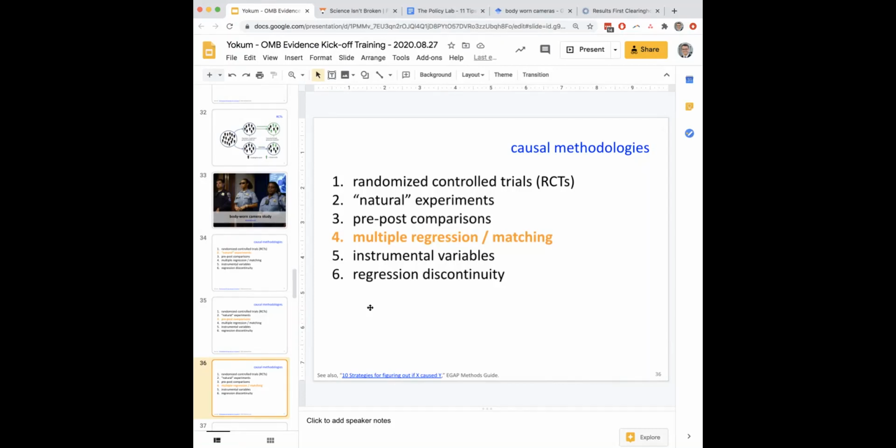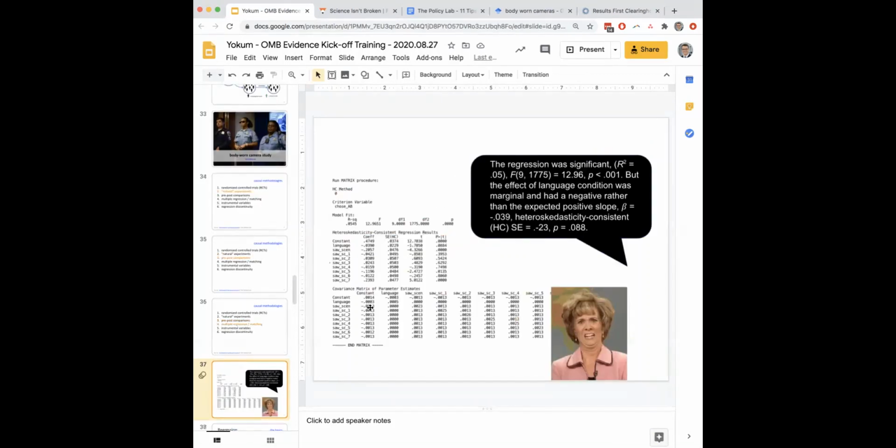It's, I think, the case because there's a lot of data sets out there, and economists and other researchers often will try to squeeze information that they can out of those data sets. And here's the kind of output that you'll often see in studies: big tables with different coefficients on it. You might see statements around how the regression was significant, with these R squares, these significant p-values. And these can be pretty gnarly to try to interpret, even for me at times. And if you're not familiar with it, it can feel very, very inaccessible.